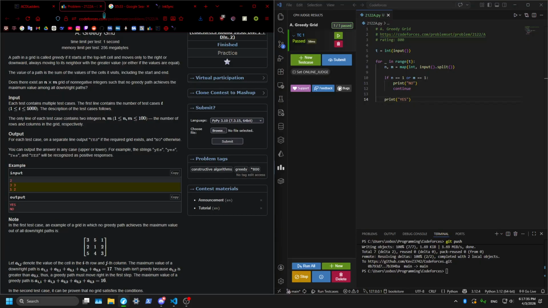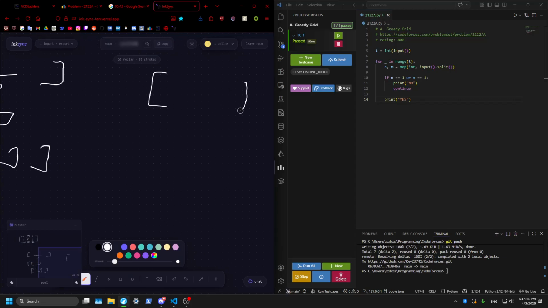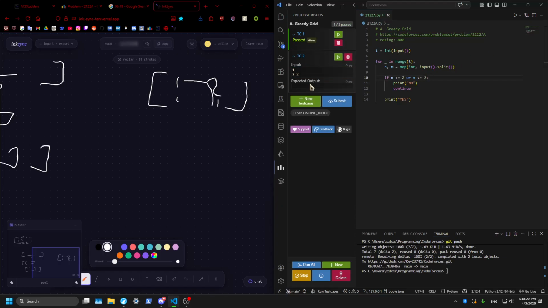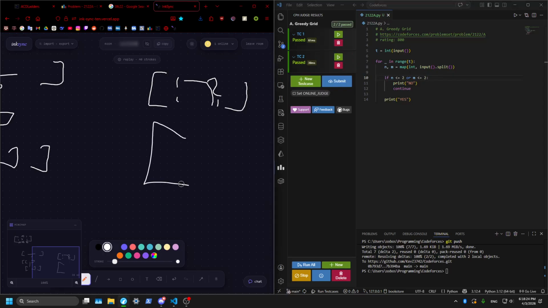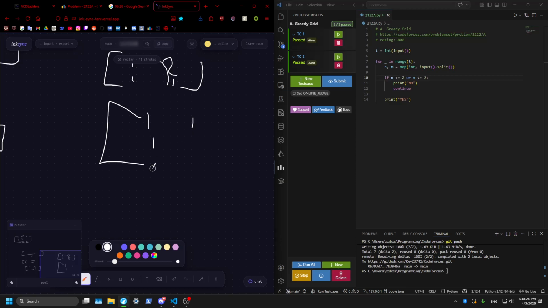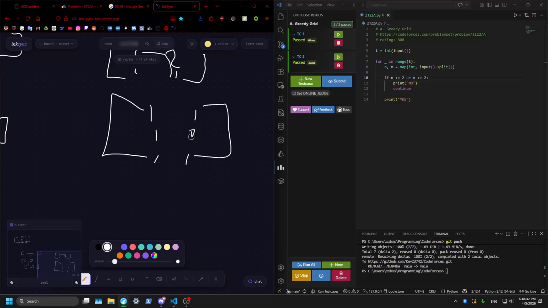Go. And then, what about 2, 2? 2, 2 doesn't work. It's like, this could be 3.